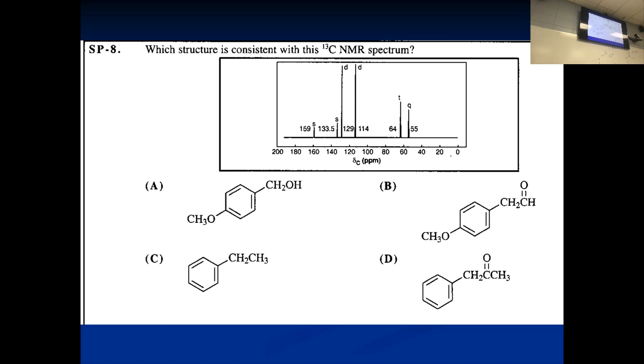I look at B. Again, a plane that runs through here. So 1, 2, 3, 4, 5, 6, 7. Can it be B? It cannot be B. So we're going to eliminate B. C. Again, a plane that runs through here. 1, 2, 3, 4, 5, 6. That's possible, right? And then D. Again, there's a plane that runs through here. 1, 2, 3, 4, 5, 6, 7. So I can eliminate which ones? I can eliminate B and I can eliminate D. So that leaves me with A and C.